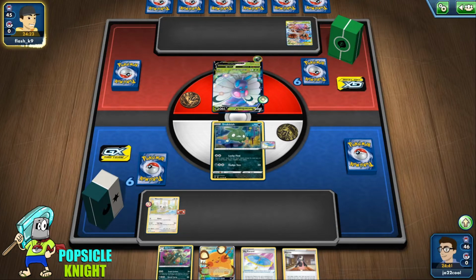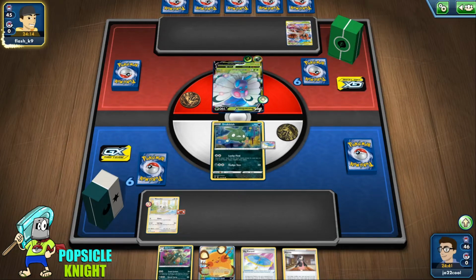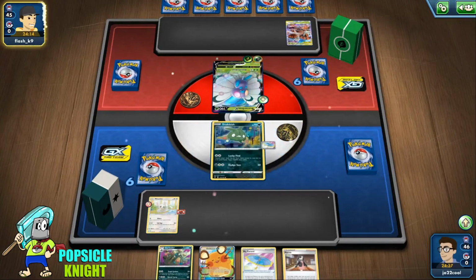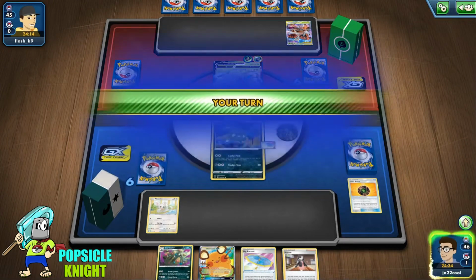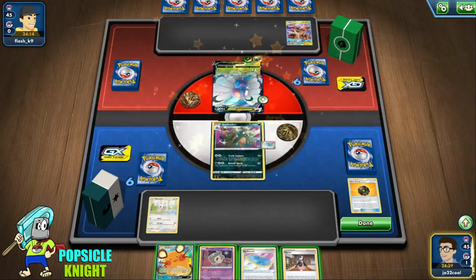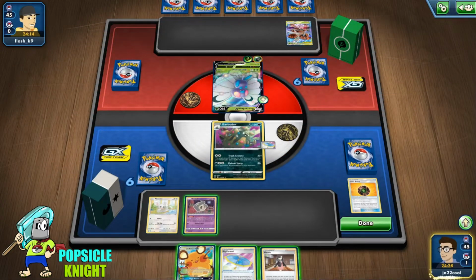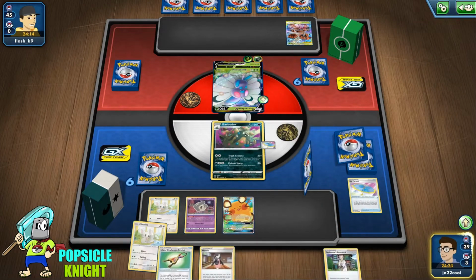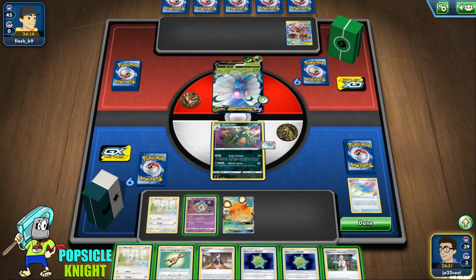Alright, very cool. Very, very cool. So we can evolve into Garbodor in our next turn. This other Parasol could be useful. So, nope. No thanks. That's not gonna do anything to us. So let's evolve into Garbodor. Let's put Duskull there. Yeah, let's just discard that. I mean, once we use Garbodor's attack, we could just get it back.